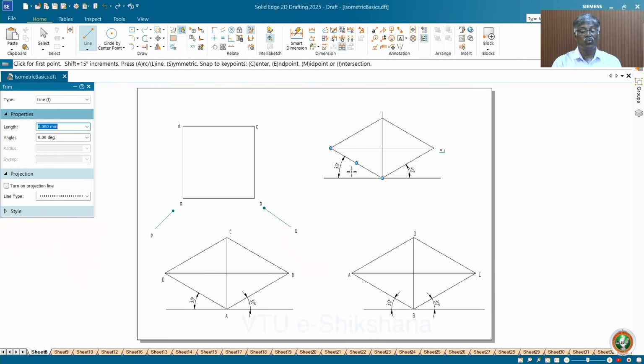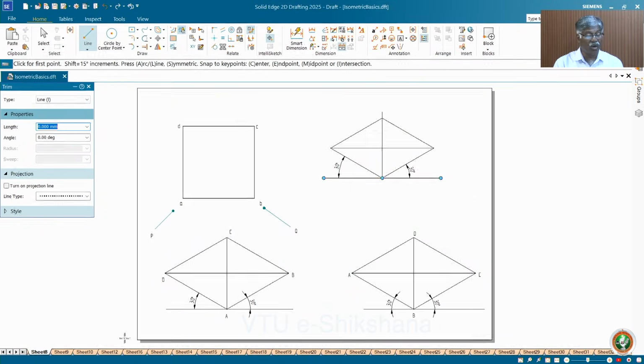This is how you have to work out. At the beginning only you have to check. If there is any problem, you rectify and wait, because this is not the only problem you have. This is only the basics. So with this we have connected many things. Okay, we may have a fresh term of square pyramid or combination, many things. Now this is how you draw the isometric projection of a square. Isometric projection of a square is always a rhombus with these two angles 120 degree, these two angles 60 degree. With the horizontal, all the lines are 30 degree.